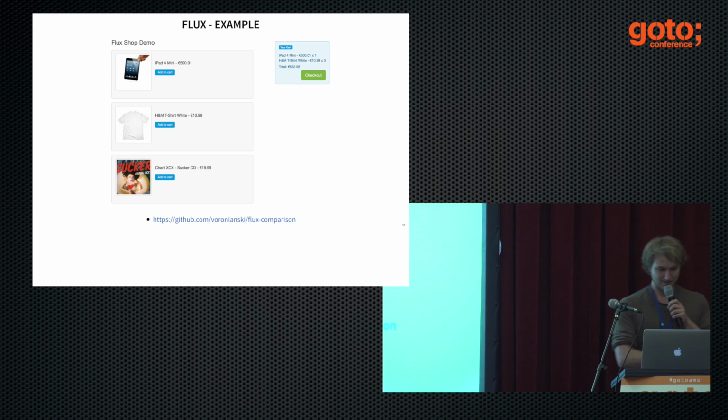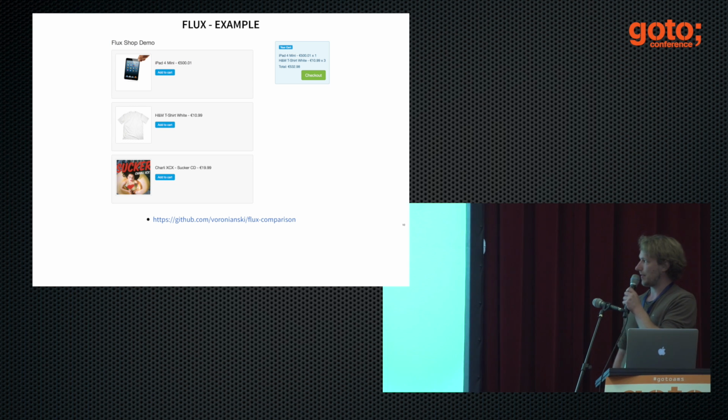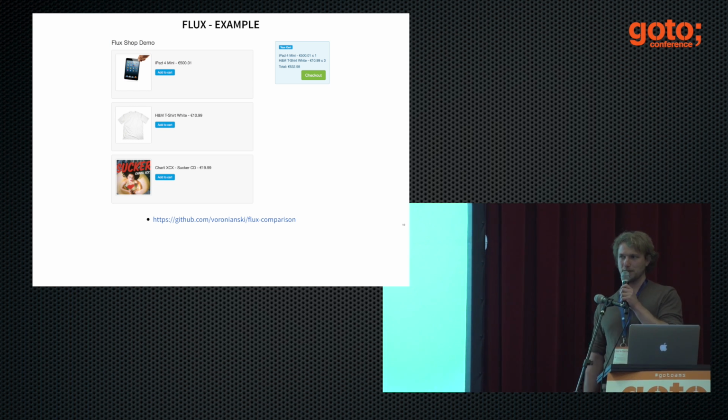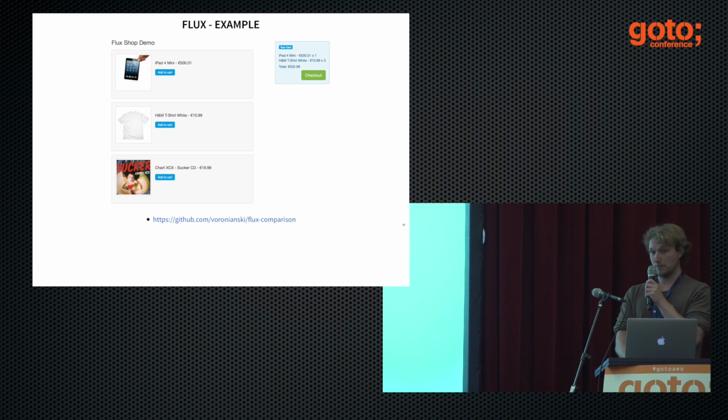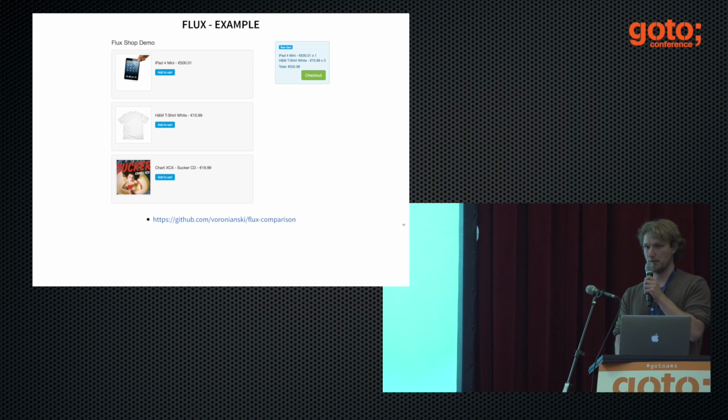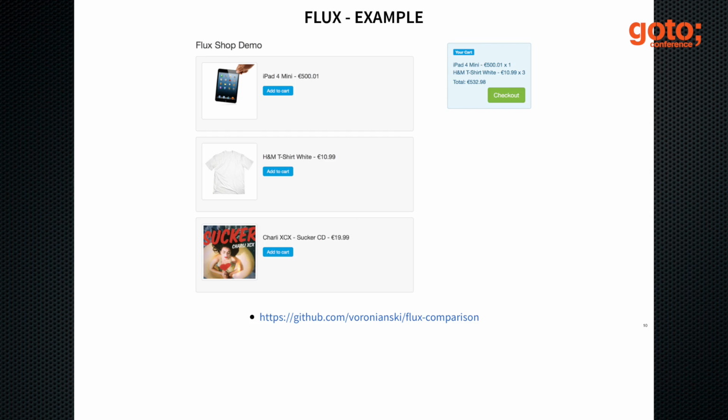Yeah, and to give some meat to this theory, there's the simplest possible webshop, you might say, that Dmitry Voronyansky wrote in 15 Flux implementations. So if you're into Flux, you want to know more and find out the right implementation for you, you might check it out and have a look at all the 15 different implementations. Well, what does it do? It just has a list of products that you can buy, and it has a shopping cart. So it allows you to add products to the shopping cart. That's one action. And then there's another action to check out the contents of that shopping cart.